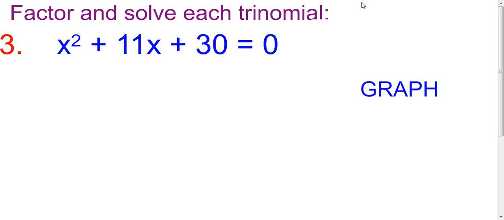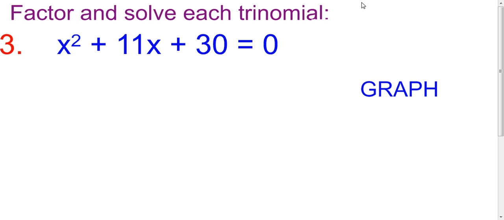All right, this next lesson will be focusing on factoring trinomials and what that has to do with a graph. So you can see that this is a quadratic trinomial, and the reason I know it's quadratic is because it has an x squared term in it. What that means is that when I graph this function, it should create a parabola.